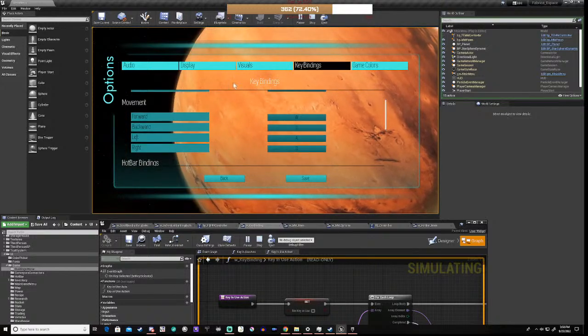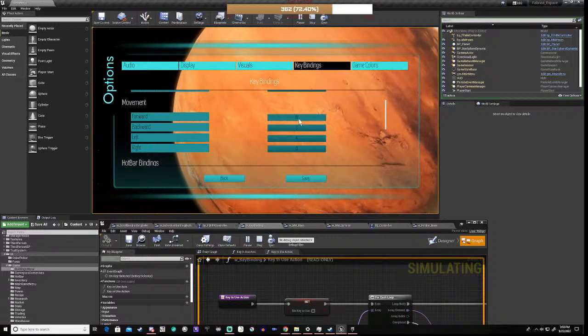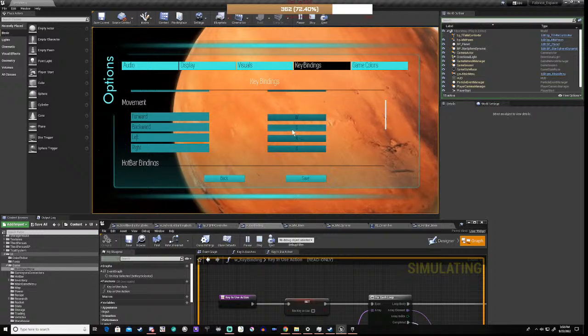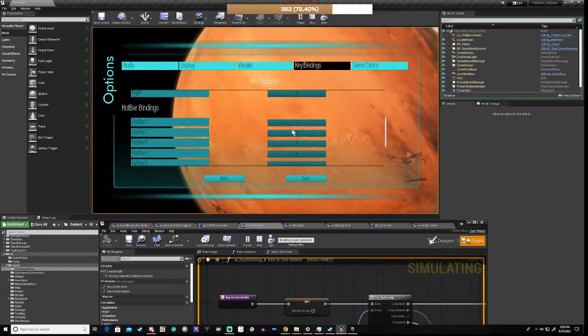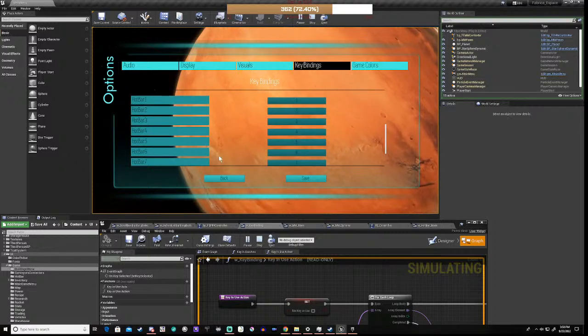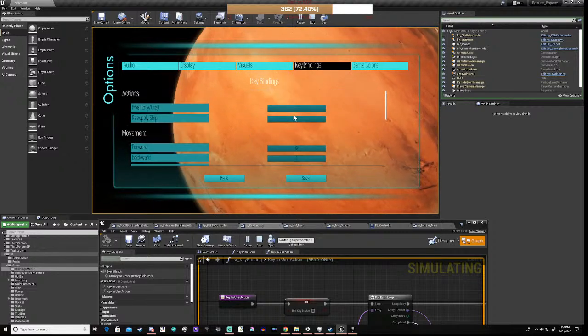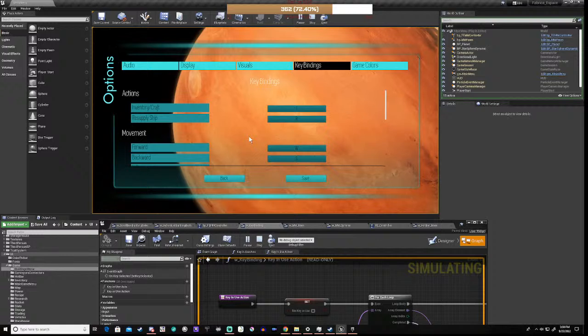So basically I need a way to know that if I hit one of these, I check against axis mappings, right? And for the likes of these, I check against action mappings, and for the top ones as well, right? But I'm actually going to have to do both, because you can set an action mapping to an axis mapping, right?